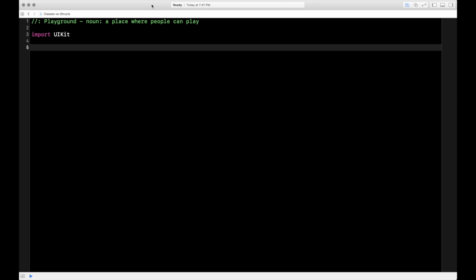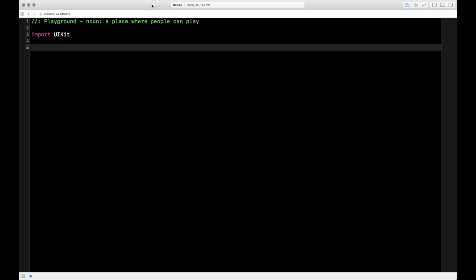First, let me set the stage with a good analogy I thought of, or at least I think it's good anyway. Let's say you have a Microsoft Excel spreadsheet. You have the file, and you want to email that file to a friend. When you email that file to a friend, if they open it up and change all the numbers to whatever they want, it doesn't matter because you sent them a copy. You still have your original spreadsheet. That's like a value type. Value types in Swift are passed around by copies.